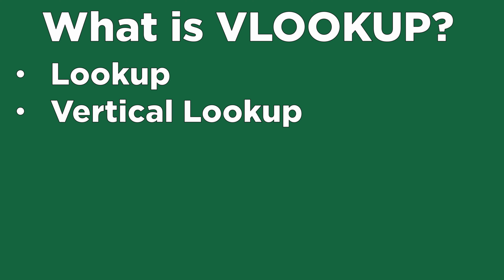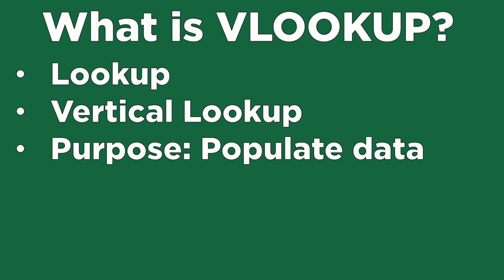There's also a horizontal lookup, or HLOOKUP, but based on how most people structure their data, I find that HLOOKUP is rarely used, but it is out there. And there also is a newer version of VLOOKUP called XLOOKUP, which we will cover in future videos to explain how it can even be more powerful than VLOOKUP. But once again, we'll talk about that in a future lesson.